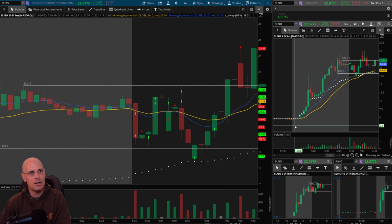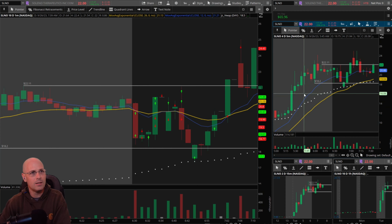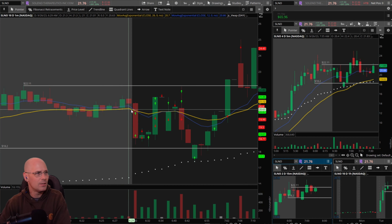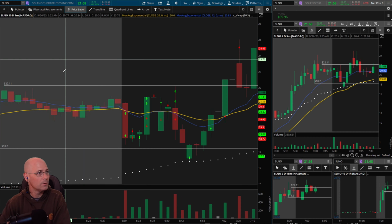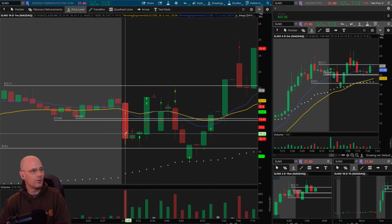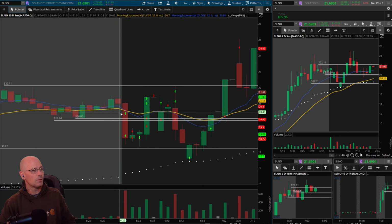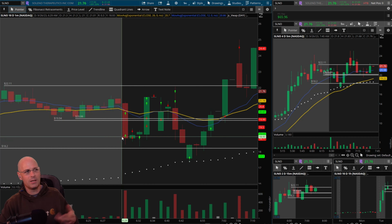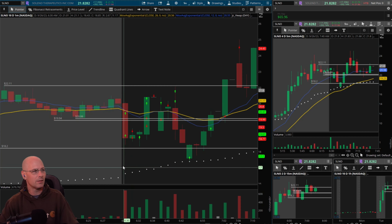So this one here, I was looking for a pullback first thing to get in it. No, I was looking for a 5-minute higher low and higher high. Pulled back pretty good. I jump in it first thing right here on the 1 minute, thinking that maybe we'll hold this support area. We don't. We come down further. I add back to it. So I'm in it twice there. It starts to bounce here. So I just go ahead and bail on the trade. I'm red on the stock right there.